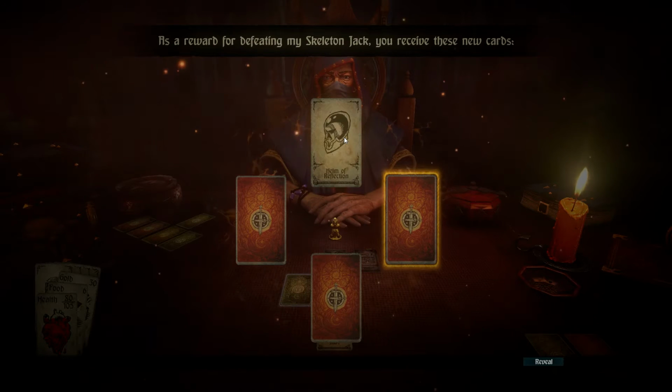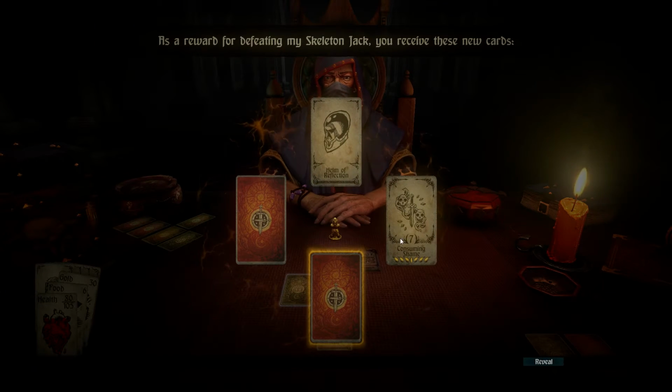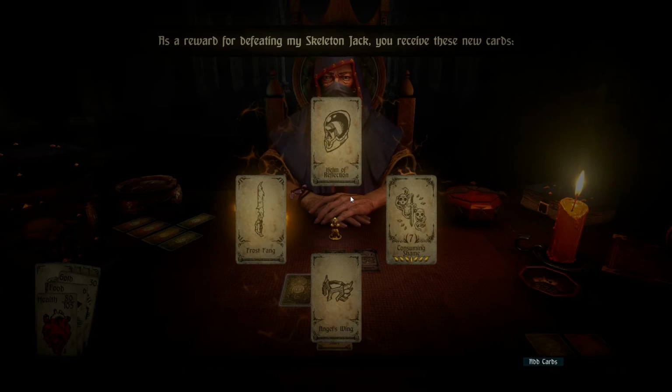And some equipment. Helm of Reflection. Consuming Shame, don't know what that does. 7 charges, that's a lot. Angel's Wing and Frostfang. This one I know what it does. It gives you a cold aura.